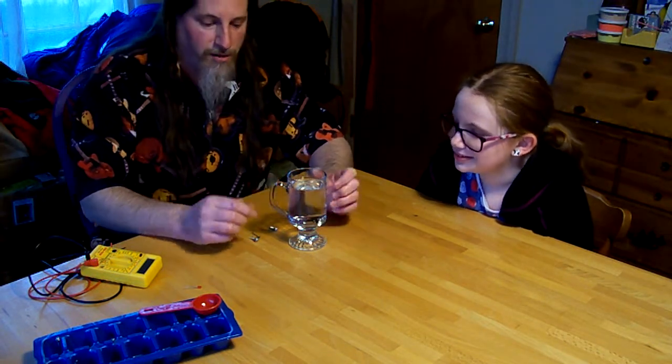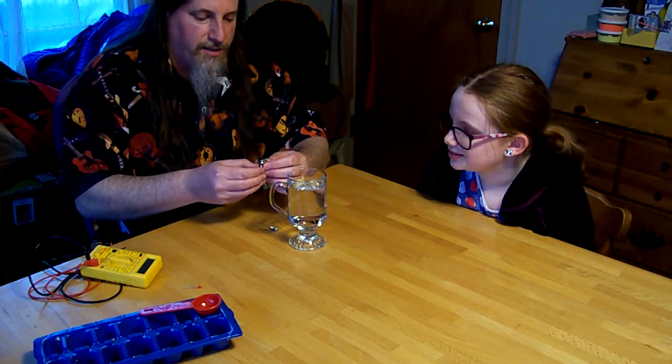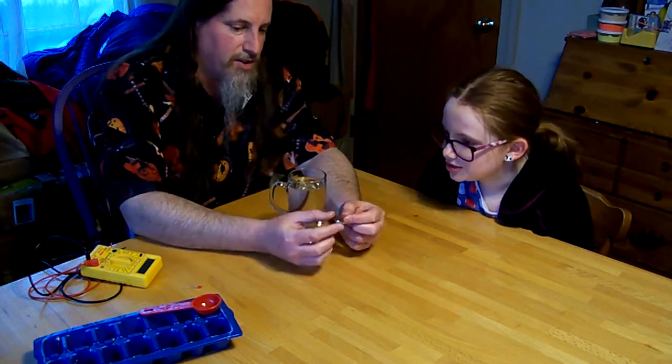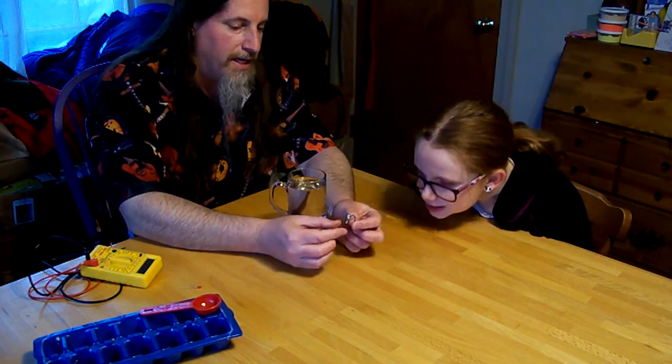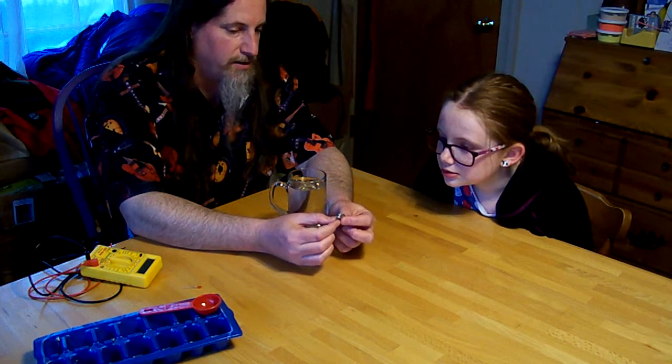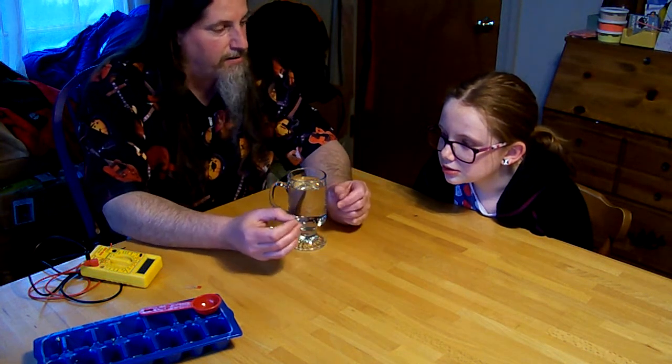Anyway, salt water, and I fashioned these little thingies. This is copper wire at the end. Can you see the color? It's copper. And then these are made out of zinc. So it's two different types of metal.